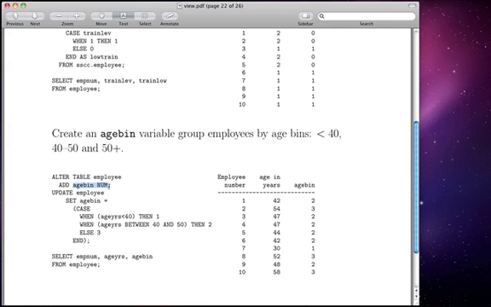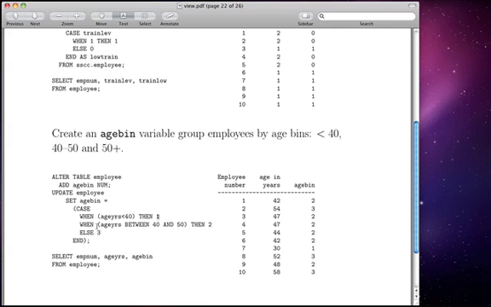Now we have a blank column with nothing in it. We must populate that. How are we going to populate that? Well, we do that with an update statement. So let's update this employee data set. We're going to set age bin, this new thing that I've just created, equal to this thing that I've enclosed in parentheses. Let's talk about what's in parentheses. Here's the syntax. Case, when age is less than 40, then assign age bin the value 1.